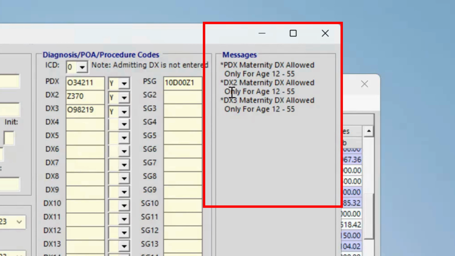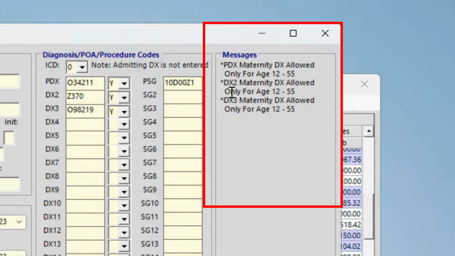This claim went through and it was applied an edit for maternity because of the age of the patient. The age is over 65, the claim was pending for review to take a look at to verify the claim. You'd see that on any claims that were marked for review, and there are options about how to handle some of the edits that are configurable.